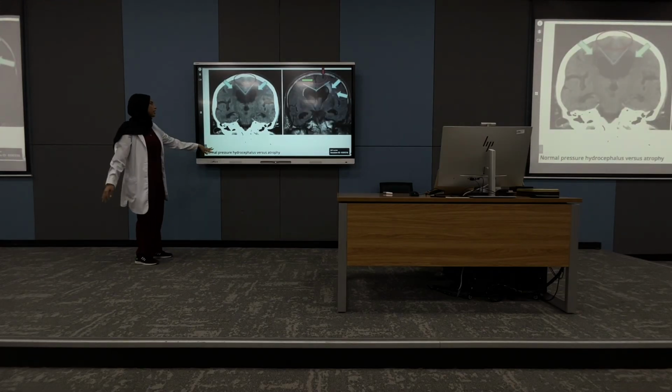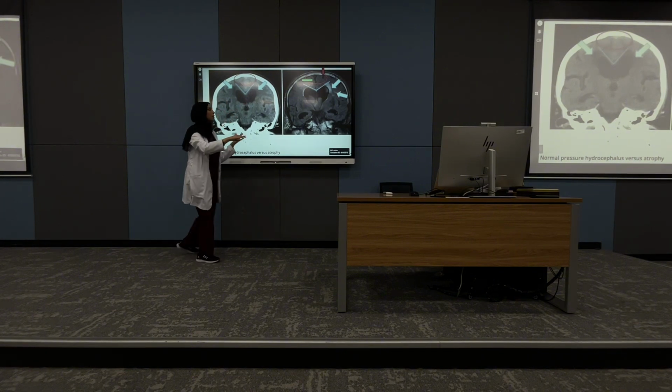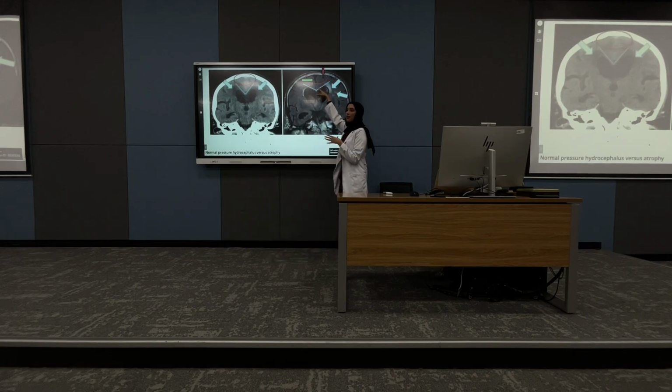Okay, hydrocephalus ex vacuo. You see this picture? Here, the brain looks normal to some point, but on this side, as you can see, the sulci are really widened. The fissures, this is way wider than this one, they're all widened. This is hydrocephalus ex vacuo. It's just brain atrophy due to age and so on. They look larger, but it's not really the ventricles, it's just that the brain shrunk.